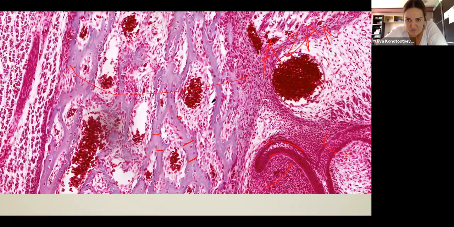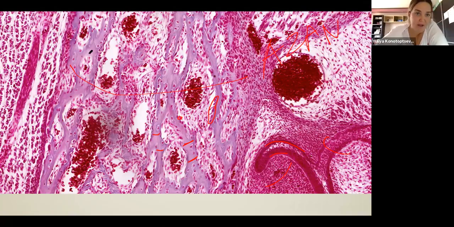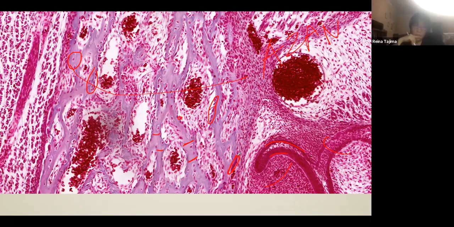Now, very nicely visible on the surface of the bone, you can see these cells. Osteoblasts. So don't forget that they are not trapped, right? These are osteocytes, they're trapped. The cells on the surface, these are osteoblasts. They're actively secreting the bone matrix. And we can even see this cell. Osteoclast. Don't forget that.